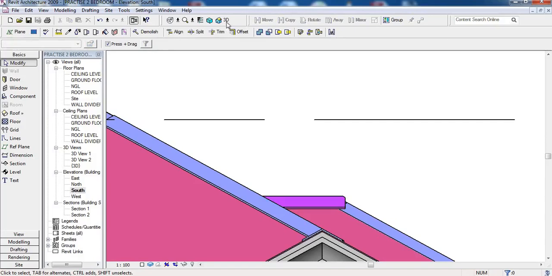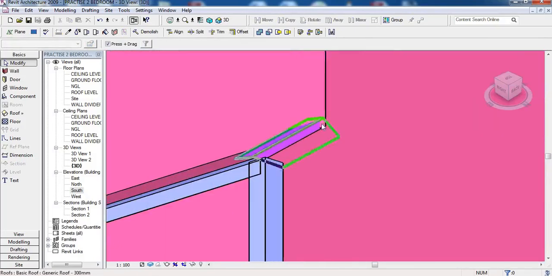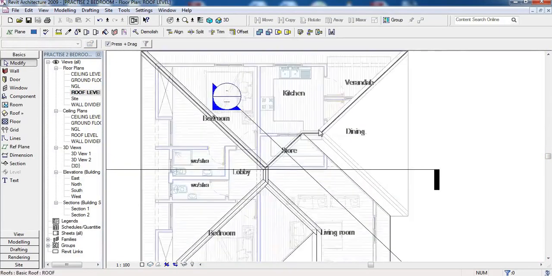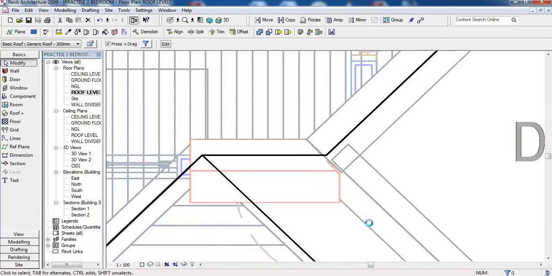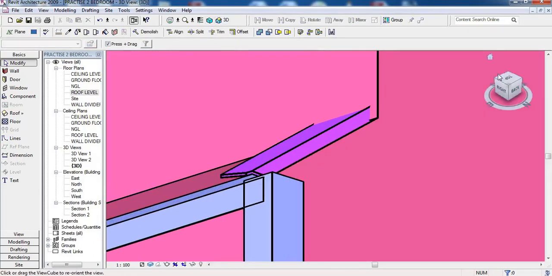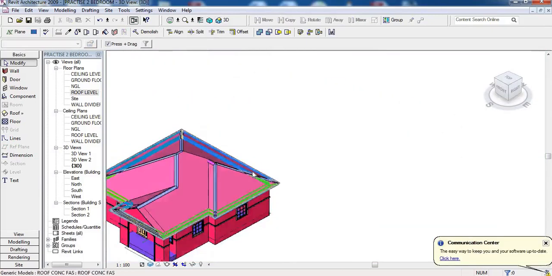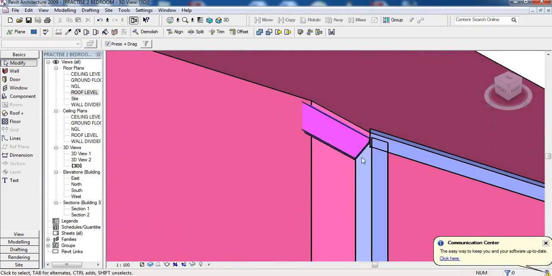You now go and check it again on that 3D. You can see that it's already there, but it is not well positioned. So what are you going to do? You go back to your roof level, you go and check it well, make sure that it is well positioned. You shift it to where it ought to be until you get what you want. You continue to shift it until you are satisfied with what you want. Once you are satisfied, you can see that it has gone below this place.